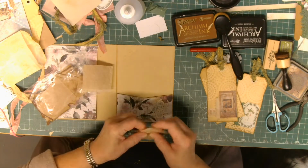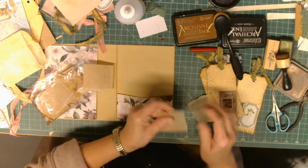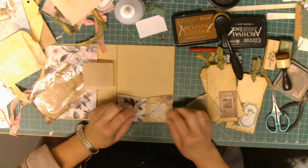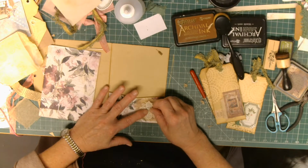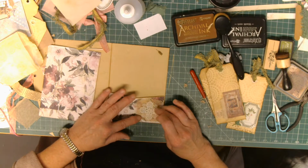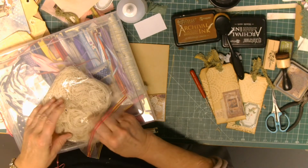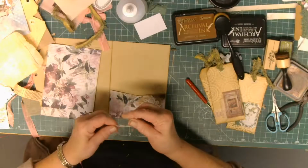Now what I've got here are tea bags, and I buy them to do my tea dyeing with. And when I'm finished, I've got all these tea bags. So I just lay them out and dry them. Then I get the tea out of them, and I've ironed them, and then they make a nice little thin backing, so it works really well. Just gives a little bit of break up of the background so that the motif can be seen.